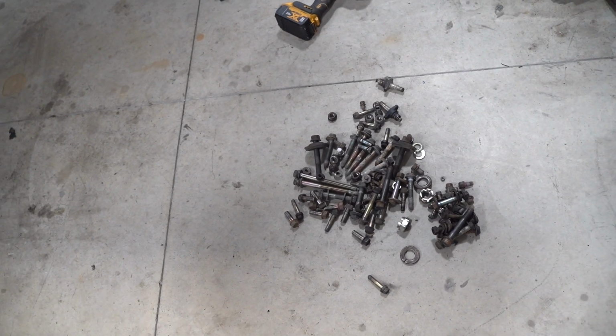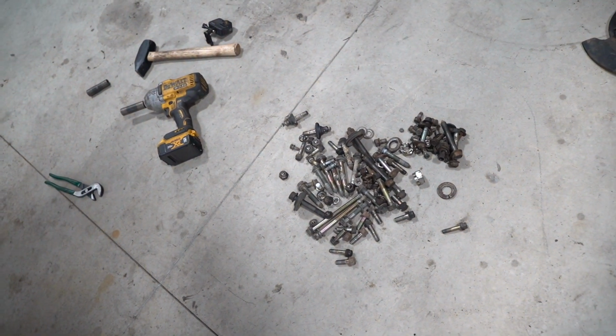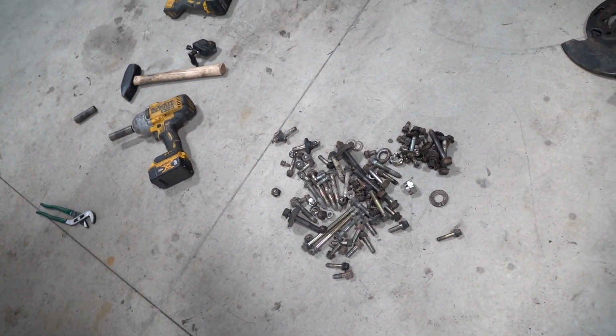I kind of messed up on the front. Stock is supposed to be gold, and last time I had some stuff zinc coated, I think I forgot to specify what I wanted, and everything came out silver. I would prefer gold in the rear, but I also don't want gold in the rear, silver in the front, if that makes sense. So I think I'm just gonna have all the rears done silver as well, which kind of sucks, but you live and you learn. The problem with that as well is they usually take like 2 weeks to get stuff zinc plated. So I'm gonna shop around, try to find someone that can do it faster.